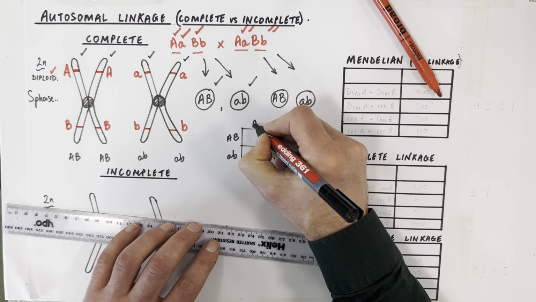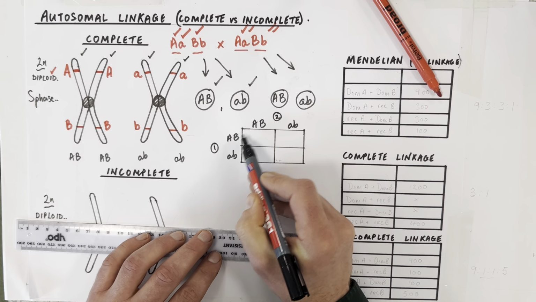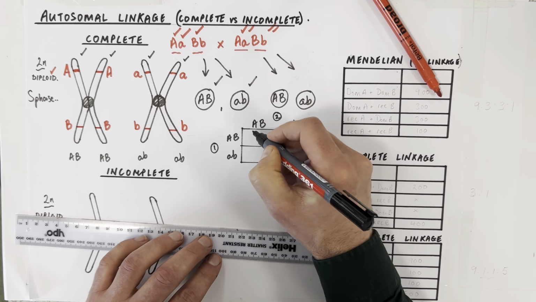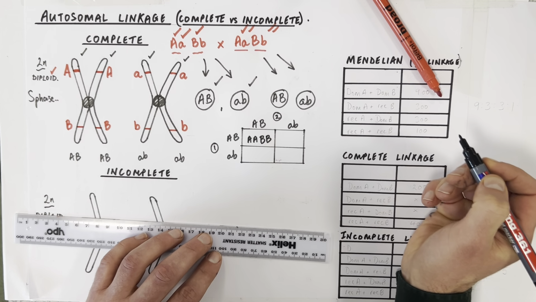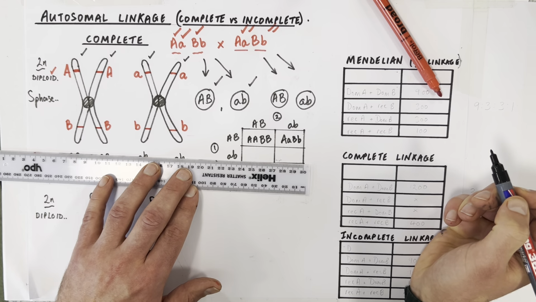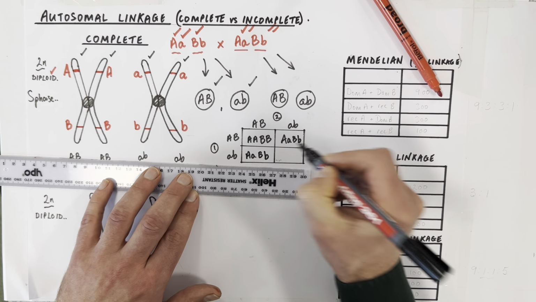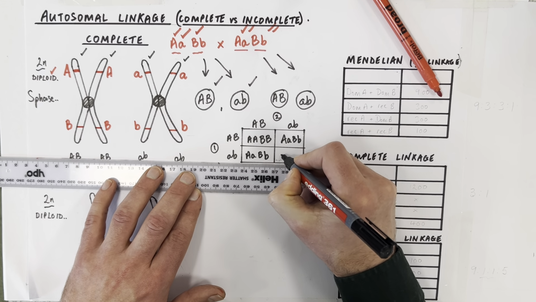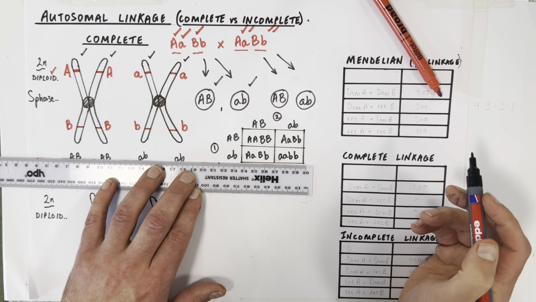So simple Punnett square then. So this is parent 1 and this is parent 2 at the top. So we're going to recombine all of the alleles here. So it would be that genotype for one offspring. It would be that genotype for the second offspring. It would be that genotype for the third offspring. And it would be, watch this, that genotype for the fourth offspring.